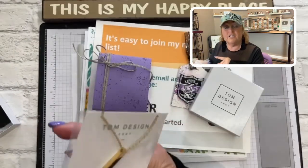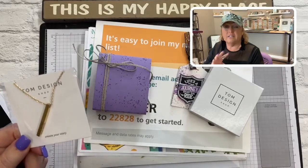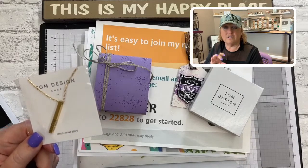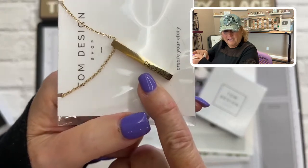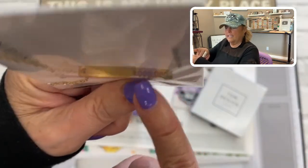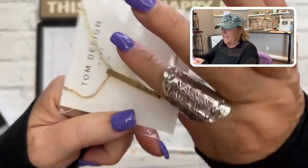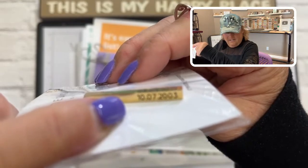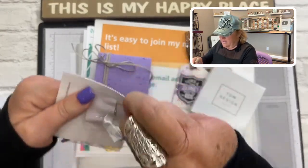Now, mind you, this was my trip for my $2 million trip. I'd already experienced my $1 million trip back in, I think, 2013 or 14. On the necklace, it has the date that I hit my 2 million, which was 6/5 of 2019. On the other side, it says I hit my 2 million. I don't know if you guys can see that. Oh yeah, kinda. And on this side it has when I signed up to be a demonstrator, 10/3 of 2003. And on the back side, which you can't see in the package, let me show you.